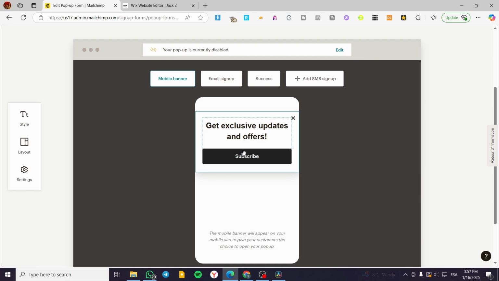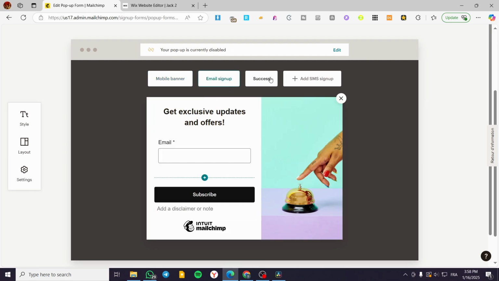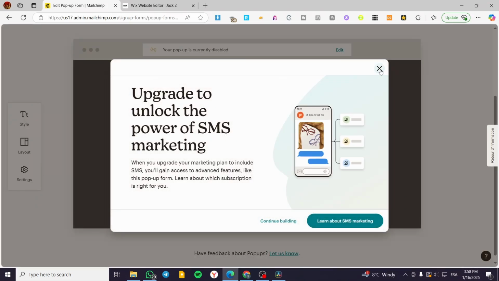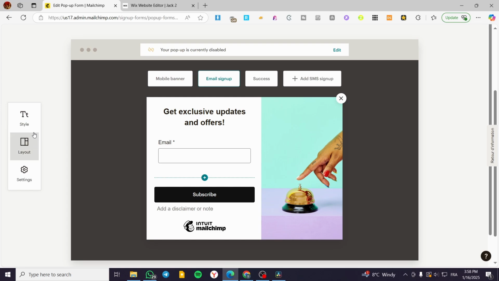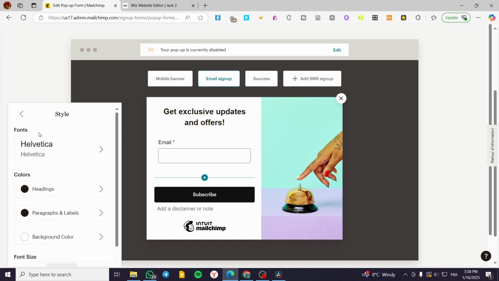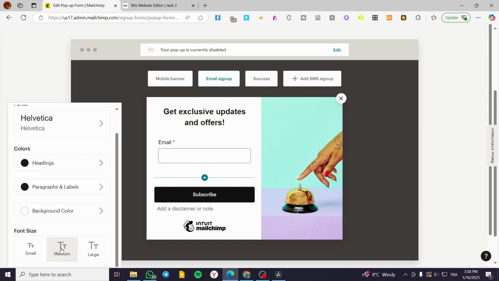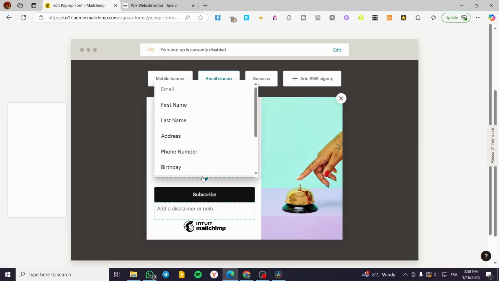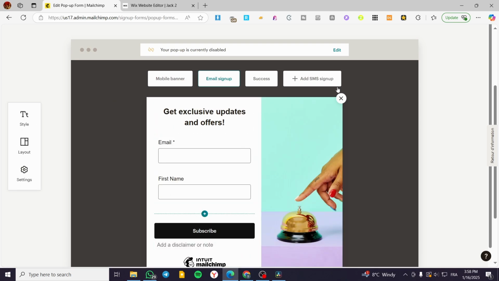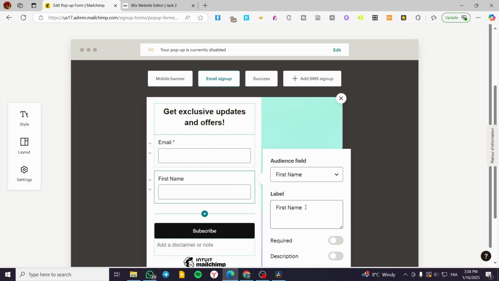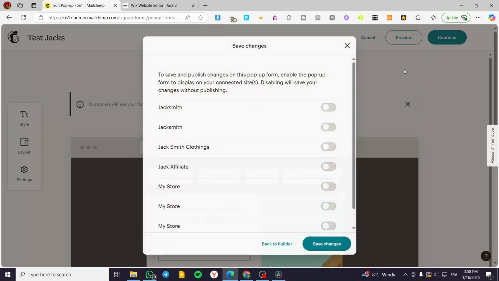It is not going to be that customizable, but the email one and also the SMS sign up are going to be a little bit customizable by adding some styles, selecting the font size, the colors, and so on, by adding some fields like these, and then making them required, or adding some description on it.